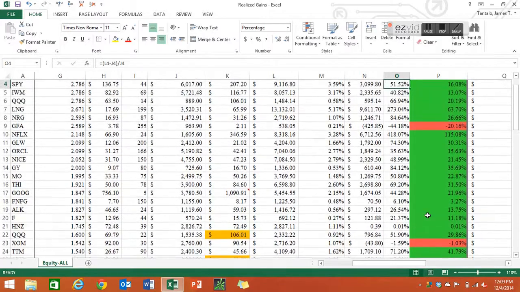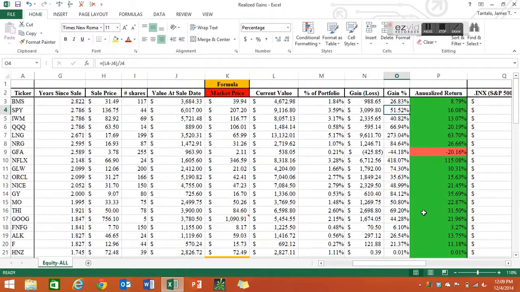So we have a pretty good group of these as we go by, and you go to the top here and you say, you have all this green, so why didn't you just keep all of these companies? And I would say to you that the market returns about 8 to 12% a year. So if companies aren't earning that 8 to 12% average over the course of the years, then it would be better to own the market. And when we sell a security, that's considered an investment in the market. So when we have this annualized return, we're going to compare that to the S&P 500, how the market performs.